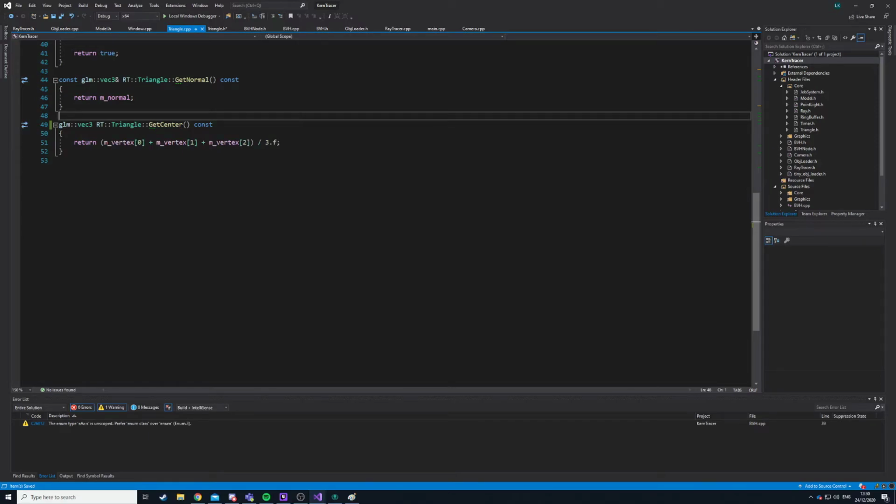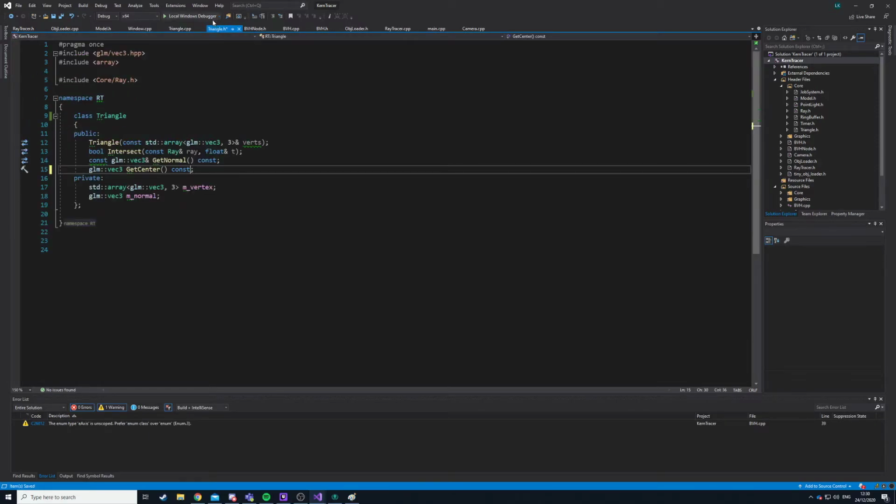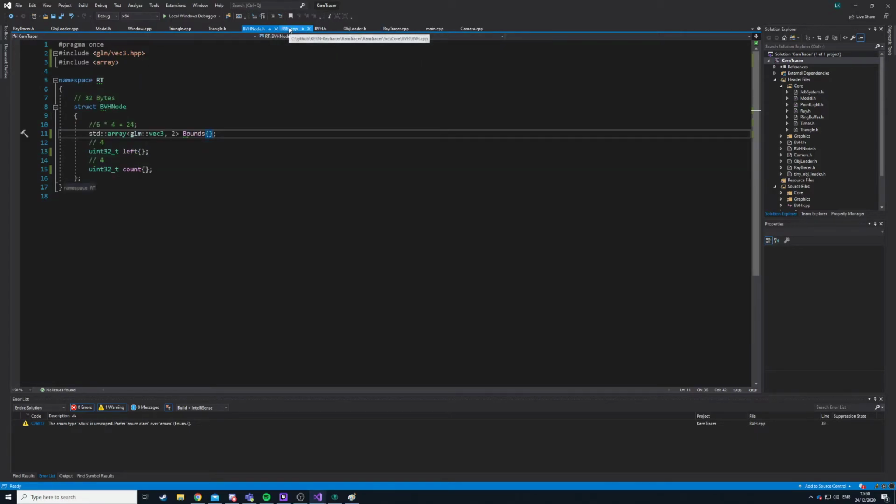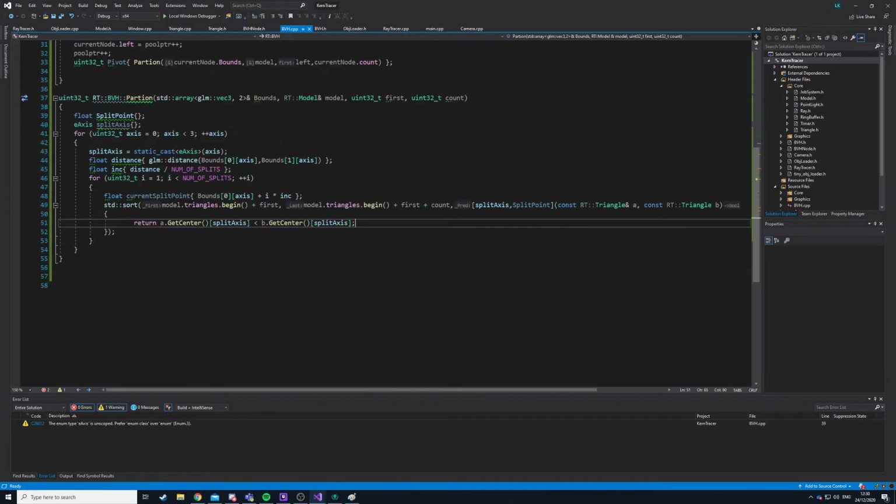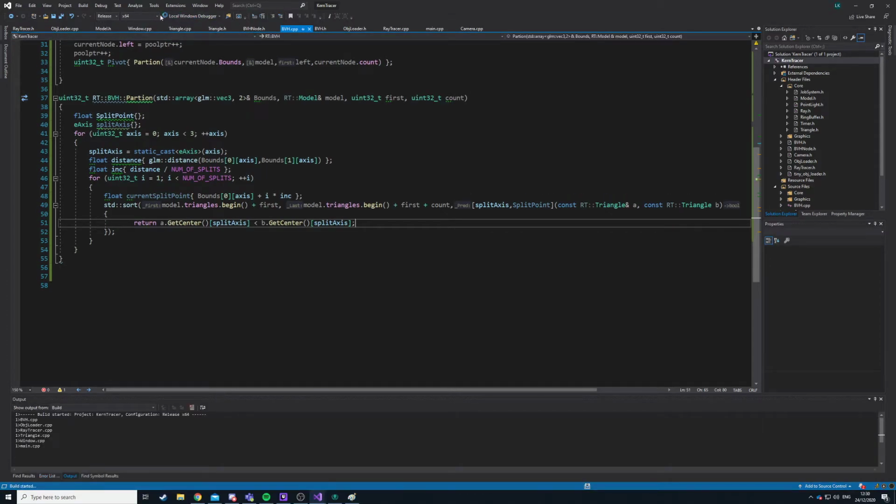Right, so for everybody new to the stream, we're working on creating a bounding volume hierarchy for the Raytracer. And it's still very, very early in the process because I'm really bad at creating a BVH. It takes a lot of mental capacity to create it.